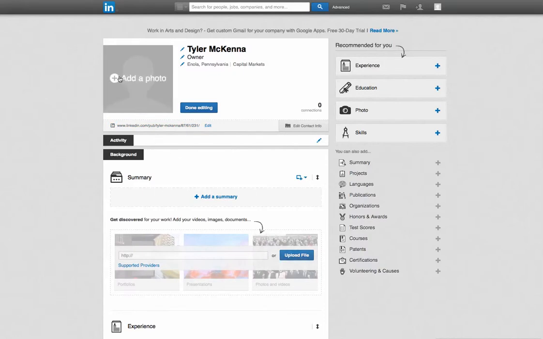I can click on to add a photo and add a headshot. And you want to add a headshot. You actually want to add a photo to here because it is very private. But you want to add a professional headshot. You don't want to put a photo of a cat or some sort of graphic, anything like that. You do want to put something up here, and that way people can see you and connect with you a lot easier in that respect.